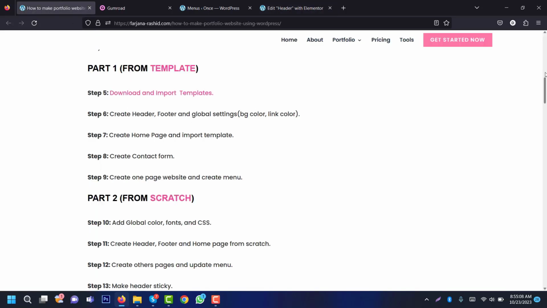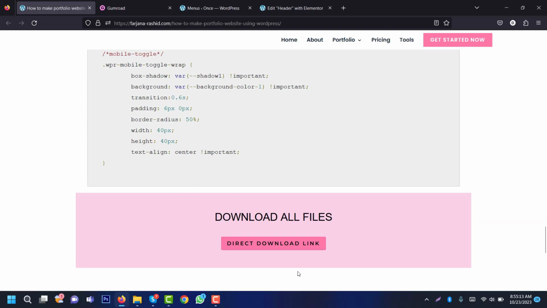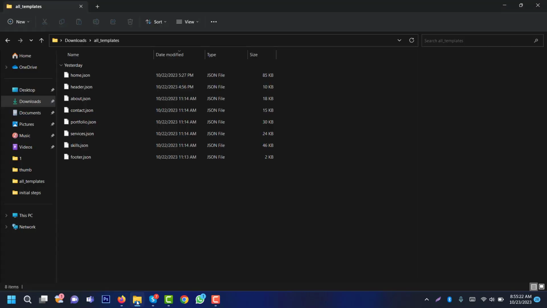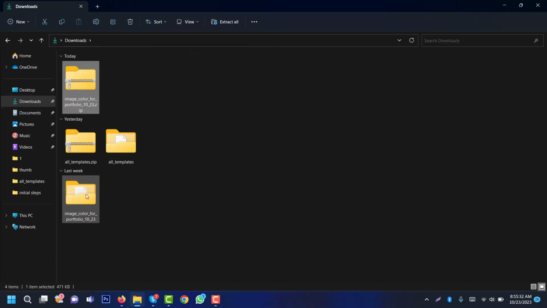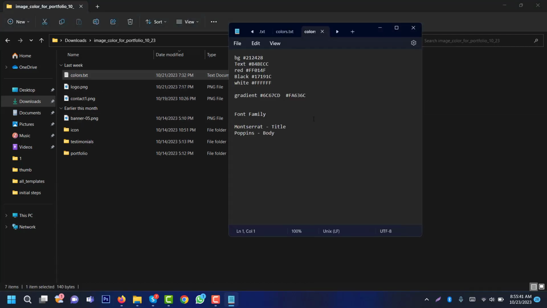If I go to our website and scroll down, I'm also downloading all the files which I need, and going to extract, and inside this folder we will find all the necessary images and the colors. So here I will use all these colors and fonts.